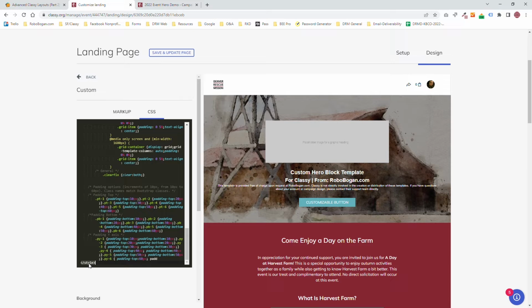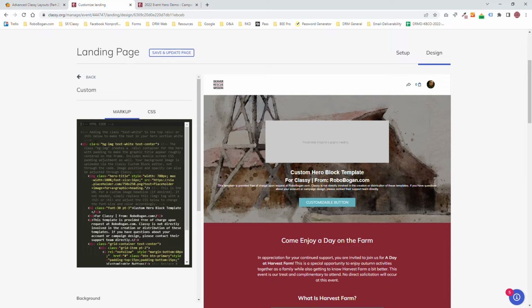In this case, we've got a style tag, which is an HTML tag, which should be under markup, but we've got that under the CSS section. Now, likewise, if we were to copy this whole entire thing, now that we've got the HTML tags around the CSS, this is technically a block of HTML code. But if we came over here to the HTML markup side and pasted it here, and then saved the page, Classy would automatically wipe the style tags out because they automatically do that.